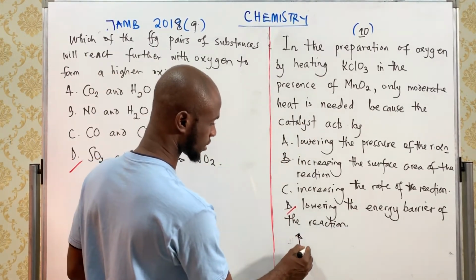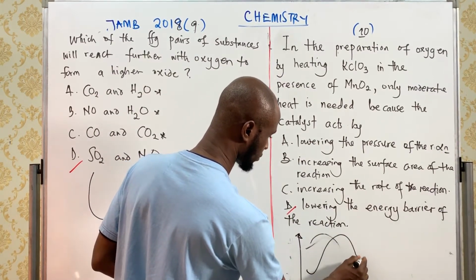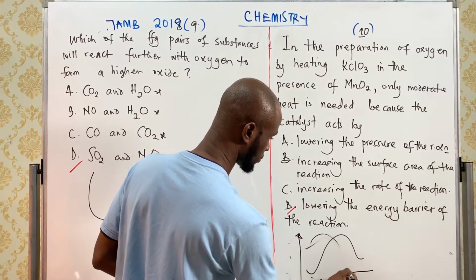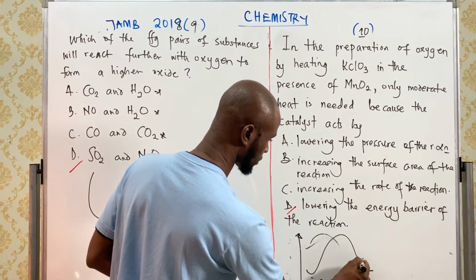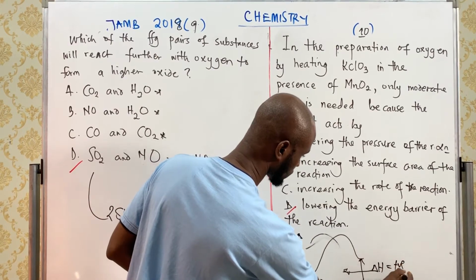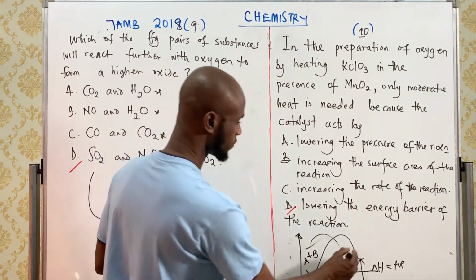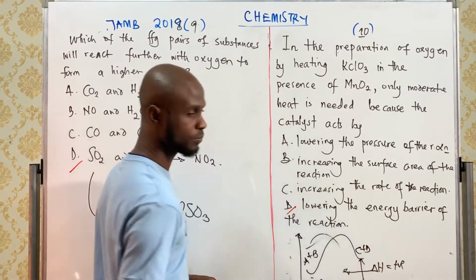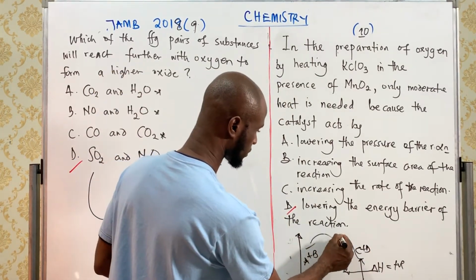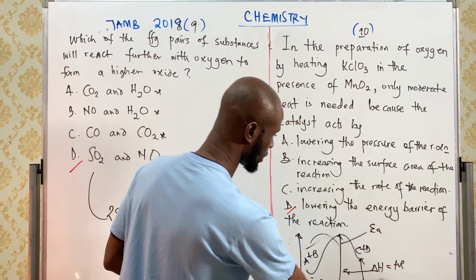So let's look at a case study. This is an endothermic reaction. Why? Heat will enter. This is a change in heat from this place to this place. Delta H is positive. I have A plus B as reactant. For example, I have C plus D as my product. From this place to this place is the energy, activation energy, EA.